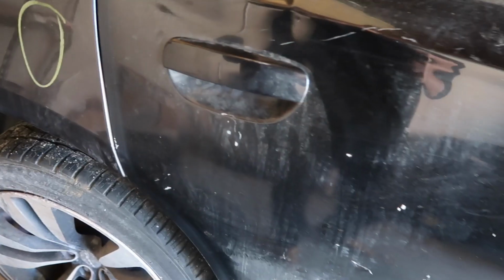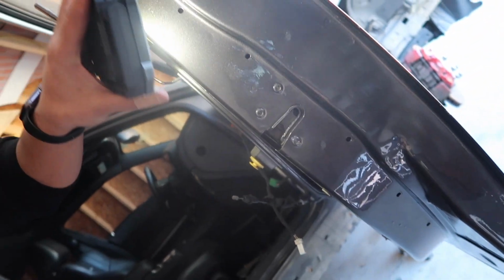Like I said, I got these two doors on a good deal, so a little bit of bondo can fix it, you know? So it's going to be light work for your boy. And actually, both doors from the inside already have the same paint color as the car. So, I mean, you guys can see right there. And also the fender as well.